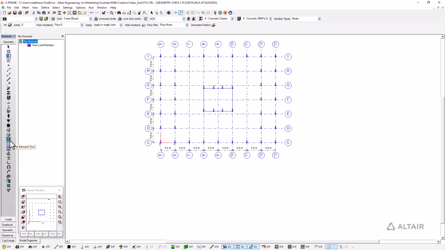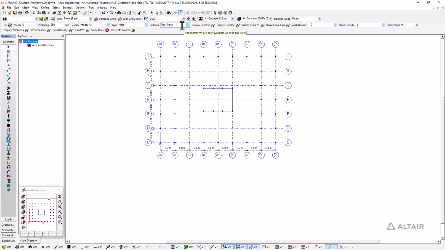And I'm going to use the panel element tool. And with the panel element tool here, I still have the floor panel selected. And conveniently, the thickness is still set to 250 millimeters. But aside from the type that I want to change, which I'll set back to shell mixed mesh since it was originally a hole panel, something that I haven't talked about is the slab offset. So being able to generate a slab offset to represent some overhangs, maybe we have a balcony under structure, something like that, this will certainly come in handy for drawing this type of geometry. So I'm going to say that we're going to go with a 1 meter slab overhang or offset, and I'll click OK.